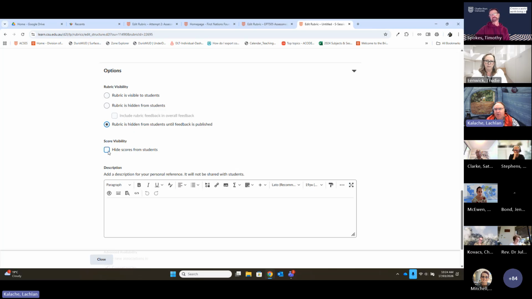You may or may not want to actually hide the scores themselves so that they concentrate on which criterion scales they've achieved rather than the percentage or the number or the breakdown. It's probably a fairly even split. Some academics desperately want to hide the scores and others want it the other way. They want the students to see the numbers. That's completely up to you.